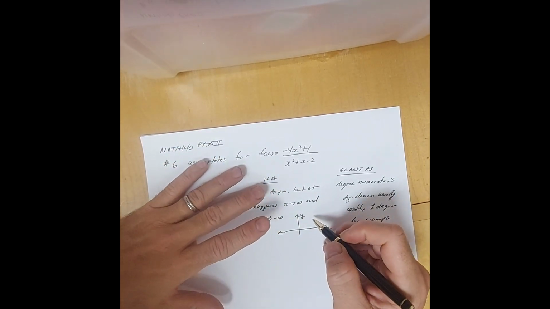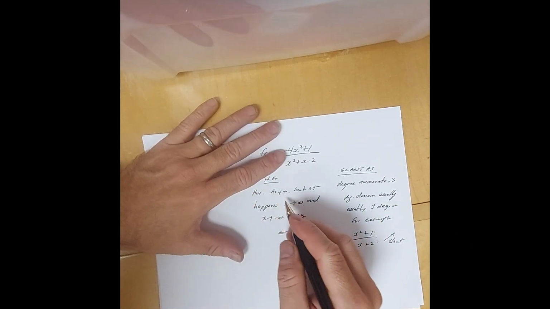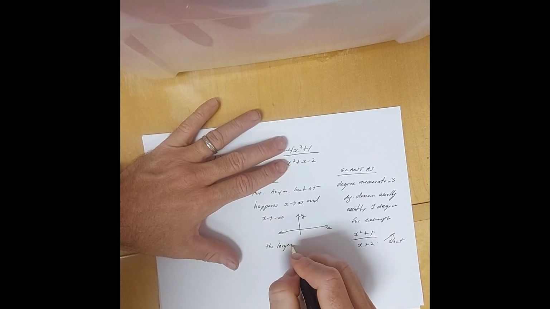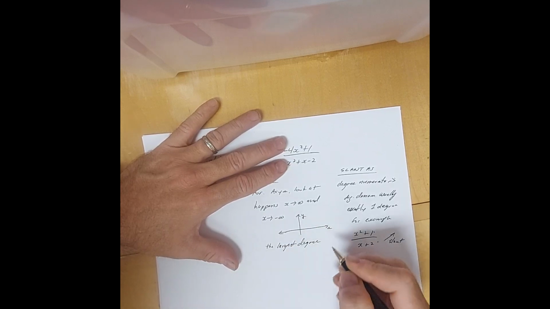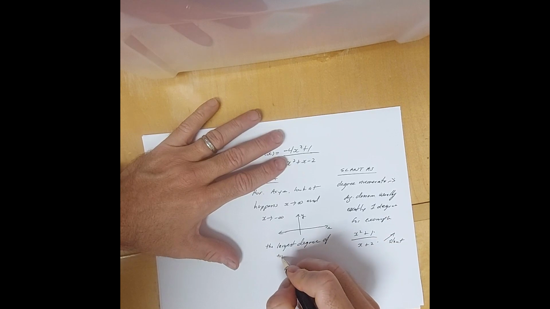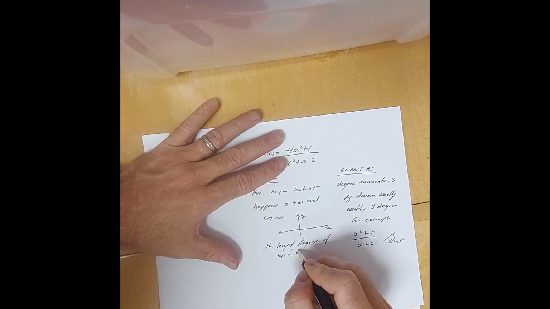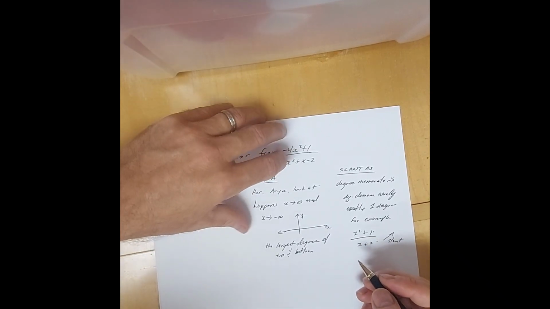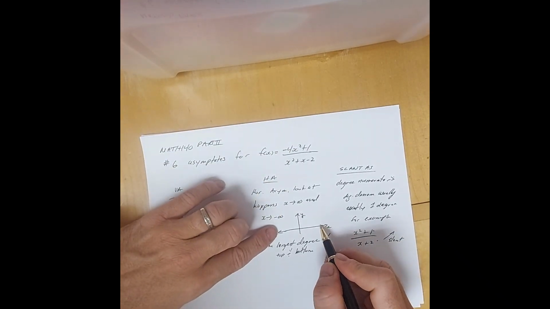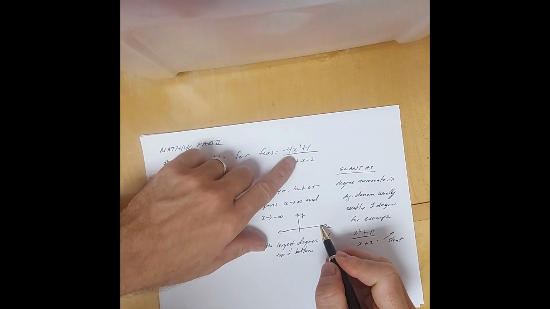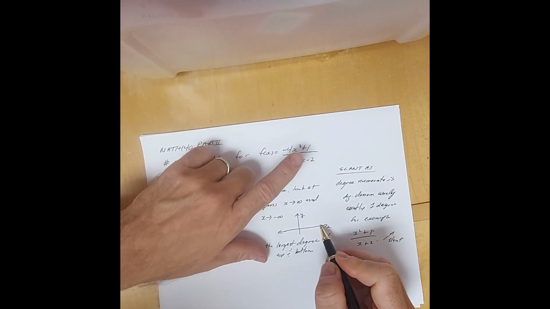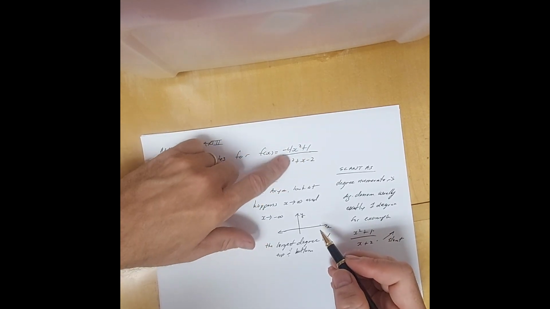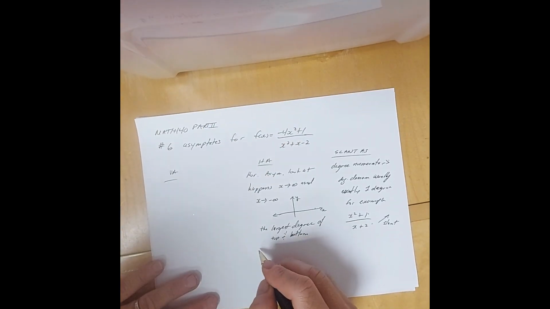the function's doing. And so for a rational function, the largest degree of the numerator and the denominator here are really what's going to matter. So when x gets really, really large, like out here at like 20 million, the 20 million squared is going to be much bigger than just 20 million, because this is 20 million times 20 million, and the degree of the top and the bottom happen to be the same. So let's consider that.